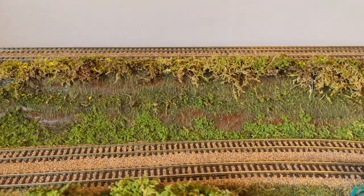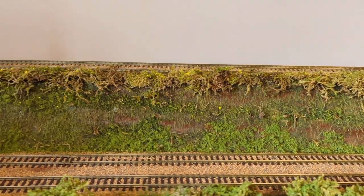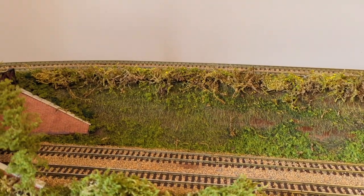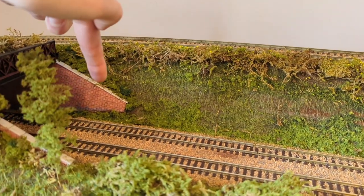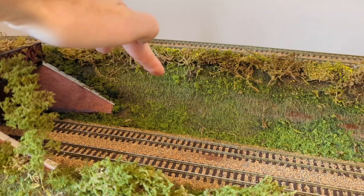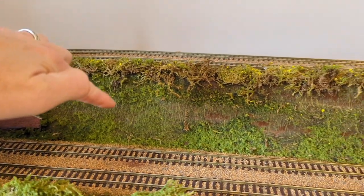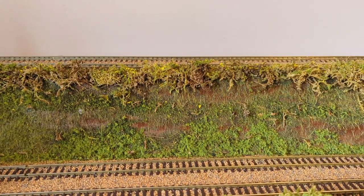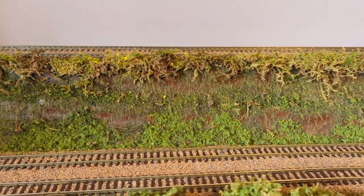So that's that embankment there, which apart from the shininess, I'm quite pleased with, to be honest. It'll get filled in with bushes and things here. There's more static grass here. Again, there's a lot of the 10-12 mil stuff, because I just like that it doesn't stand completely upright, so it just makes it look uncared for, which is what I was going for.